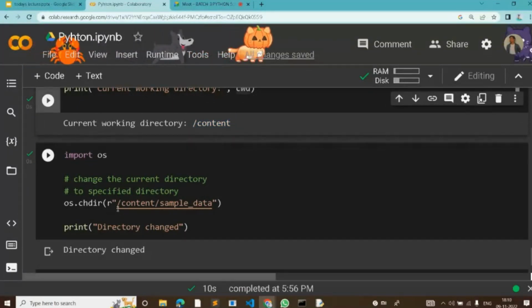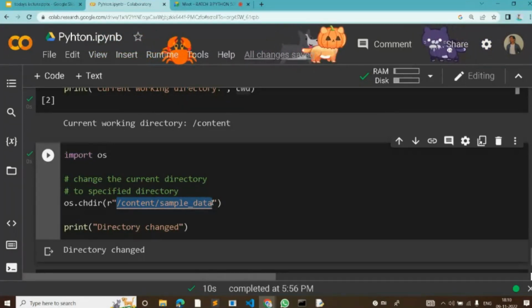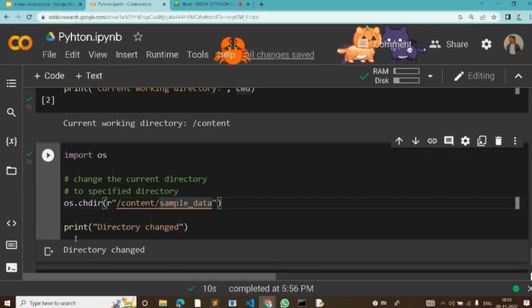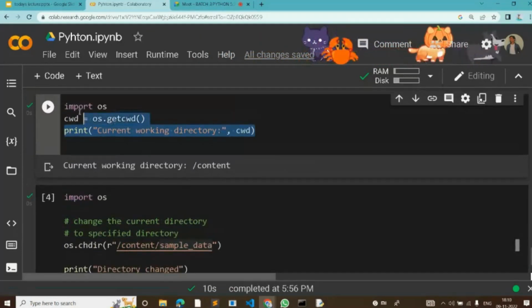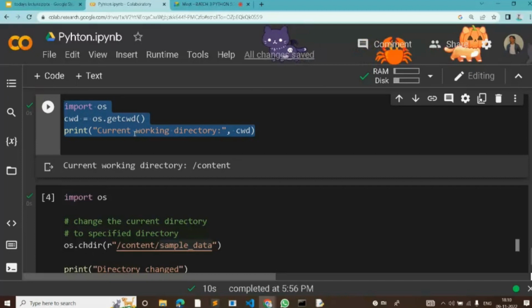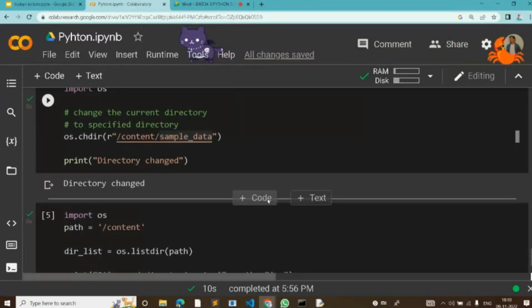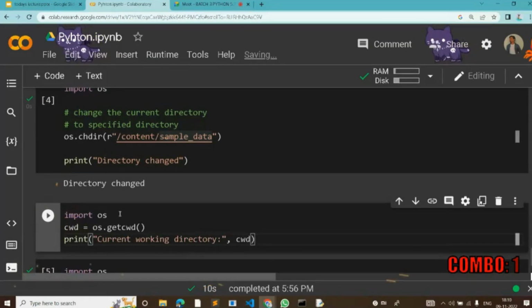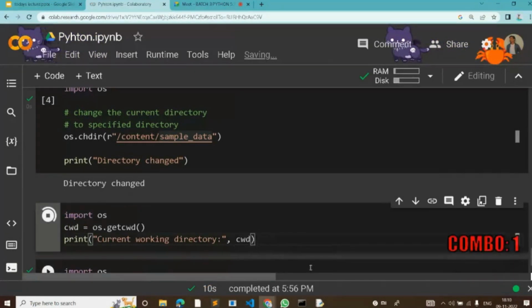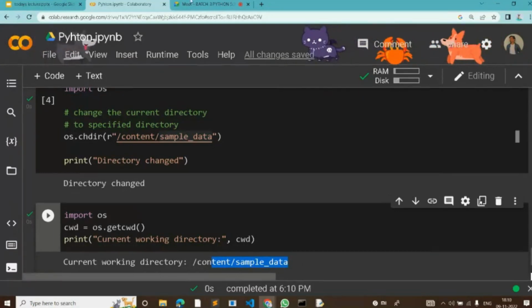Now I change to this directory, /content/sample_data, so it changes my directory. After changing the directory, if I call the getcwd function again, it gives me the changed directory. Okay, so by this method you can change your directory.